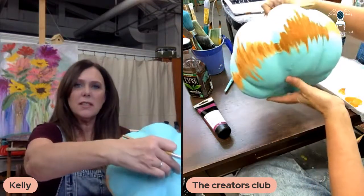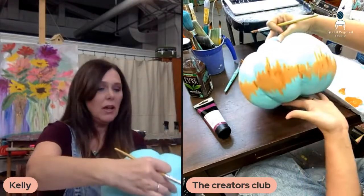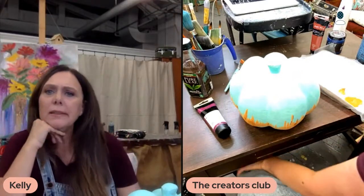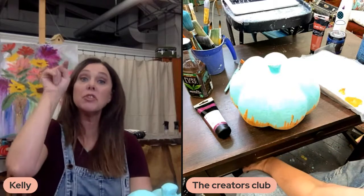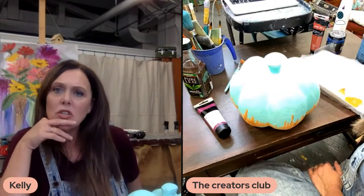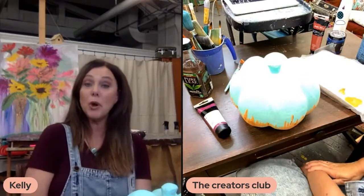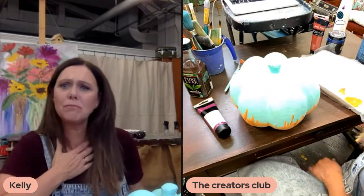I'm ready to start adding another color — maybe a lighter color next. Maybe white to kind of frame it out a little bit. If you're watching and I can't see your name, go to the description and allow it so I can see your name — StreamYard needs to have approval. Sheila asks if it's open this Thursday — yes, Thursday it opens. Sometime Thursday morning my VA will have the doors open. It's only open for a few days.